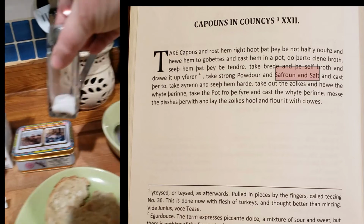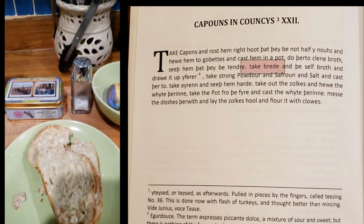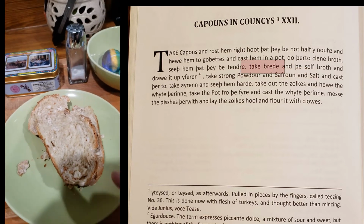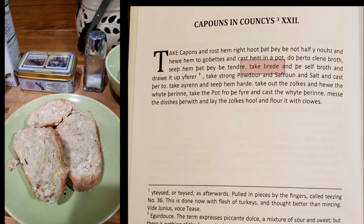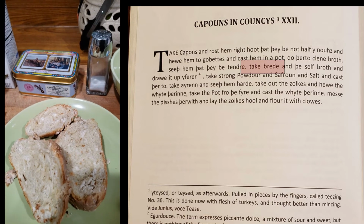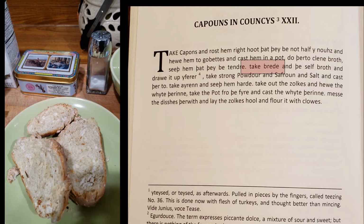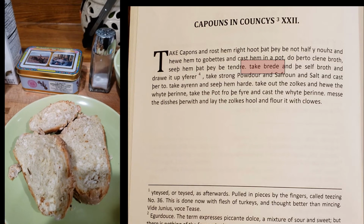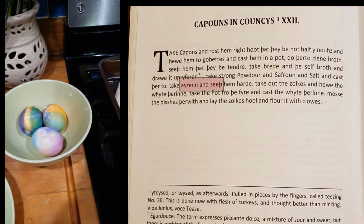The recipe calls for salt. I have table salt because that's what I have easily on hand. It calls for bread to thicken it. This is my very, very sad attempt at quarantine bread making. My bread was very, very dense, so I have leftovers, which is almost unheard of in my house. But I'm going to take this bread and grate it up and use that to thicken our gravy.